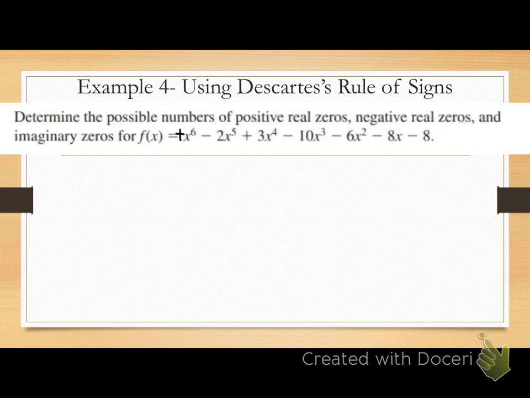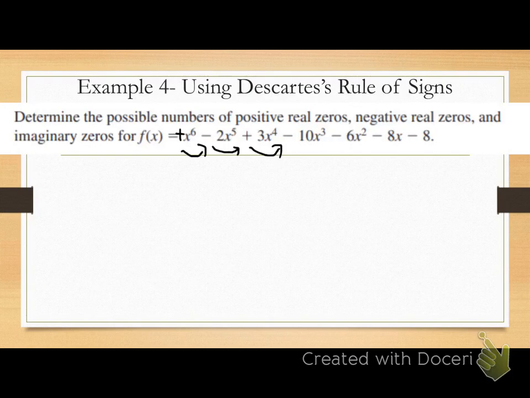I just want to see throughout my polynomial how many times my sign changes. The first sign is positive, the next one is negative. So that would be one sign change right there. The second one's negative, the third one is positive. So that would be another sign change. Third one's positive, fourth one is negative. That's another sign change. The rest of them from there on out are all negative, so that's all the sign changes I have for my polynomial function. So the coefficients in my f of x have 3 sign changes.